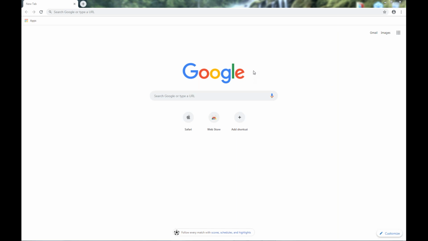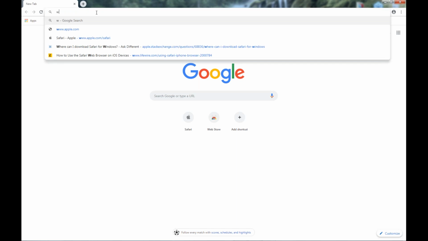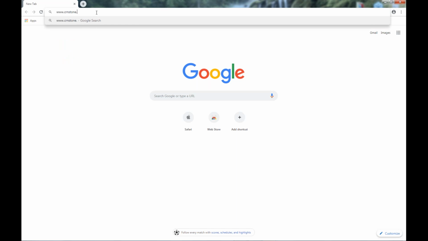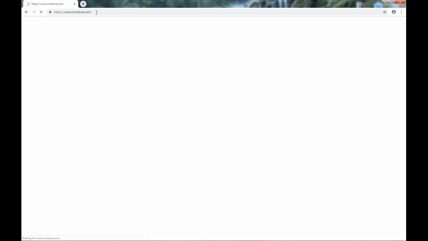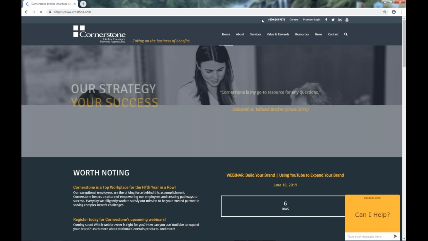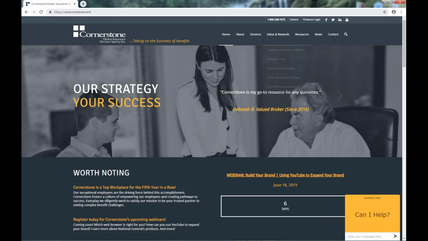They're web browsers. As you can see, I clicked on Google Chrome and it opened up pretty quick. I've got access to the apps bar over here, and this will show some frequently used apps as well. I've got access to the search bar up here, which functions dually. So I can search here and I can search Google. I can type in a web address and I'll jump to the web address. I can type in www.crnstone.com, just to show you how quickly it loads. And it'll load a little bit slowly because of my internet connection here, but it was pretty decent.